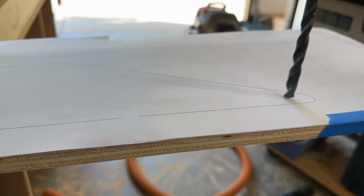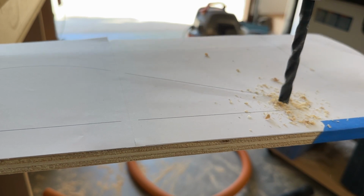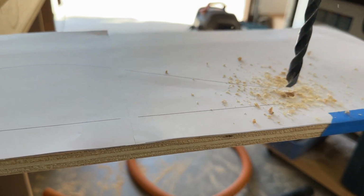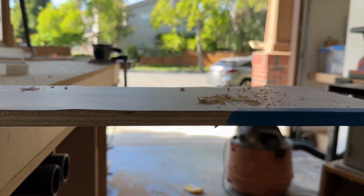I then drilled some holes and used the jigsaw to remove most of the material of the pattern I needed to cut out, making sure to always stay slightly proud of the line when cutting, since I would be using a router and sander to refine the shapes down.